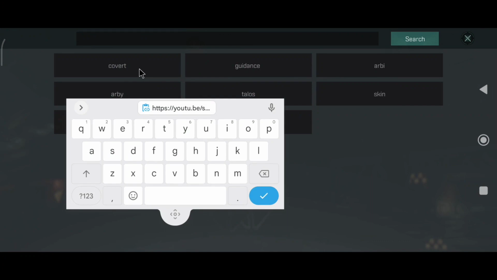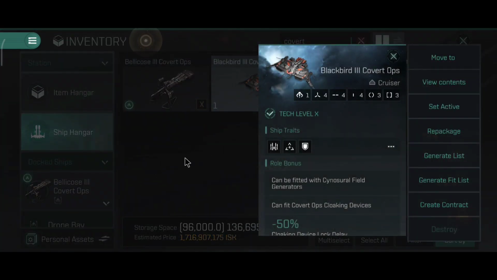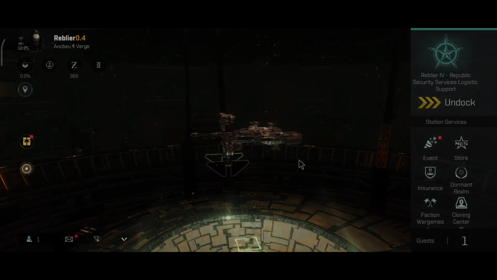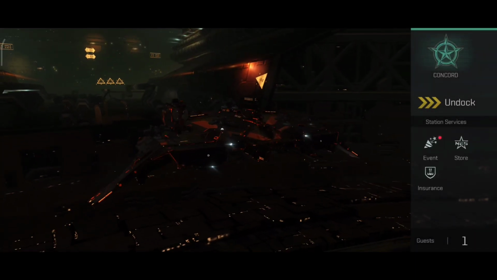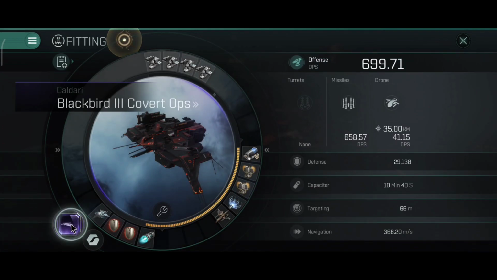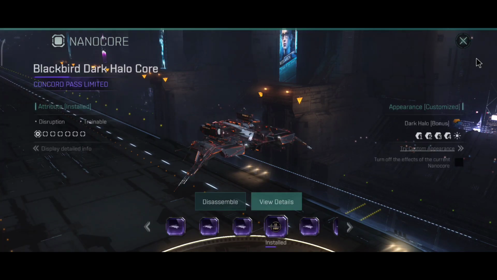Okay, time to take a look at the next Covert Ops boat, and this is where things get a little bit interesting. Now, the Blackbird Covert Ops is definitely not the most popular one, and definitely not the Covert Ops that's widely used, but this thing is actually interesting for several different reasons. Now, the Blackbird has a bonus on missiles, and it has a bonus on guidance disruptors, but not only on medium missiles, it has a bonus on all missiles.